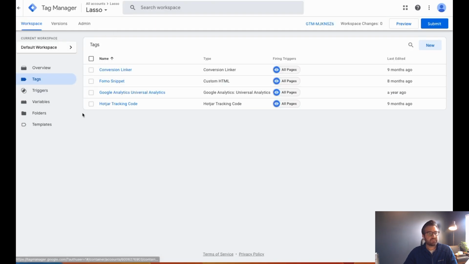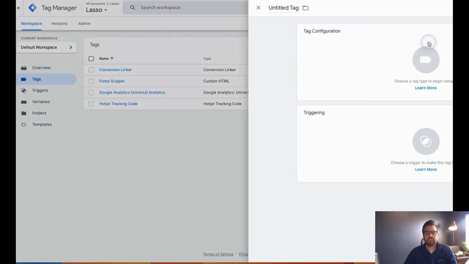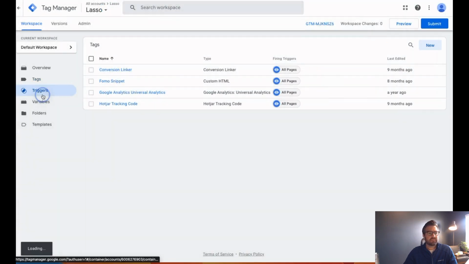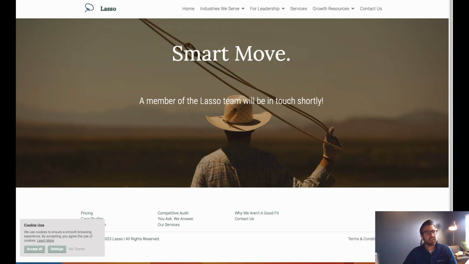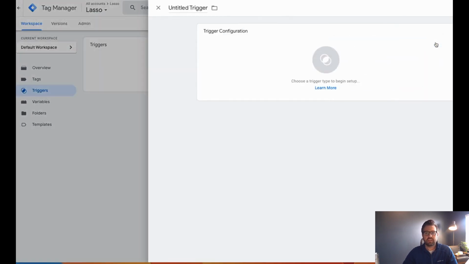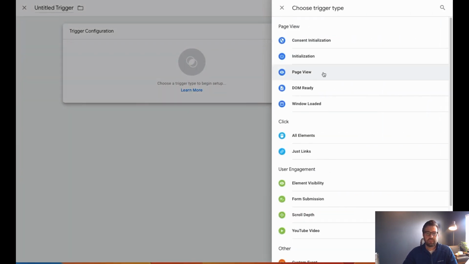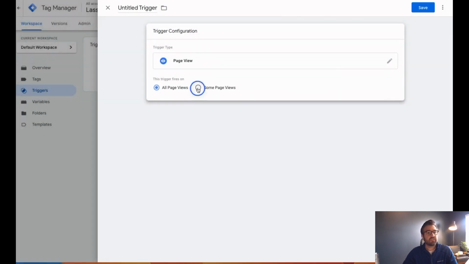Next thing I'm going to do, there's a couple pieces to this. So I'm going to create a trigger, which is basically saying, hey, when this occurs, associate a conversion with it. In this sense, my trigger page is that thank you URL. So I'm going to hit new, trigger, page view, some page views.